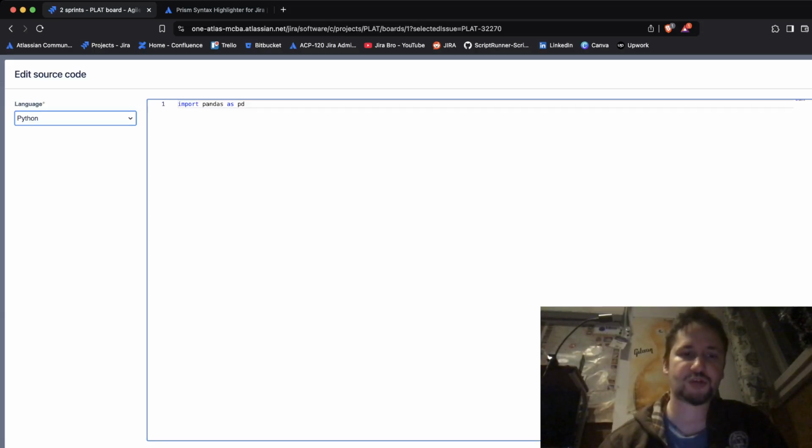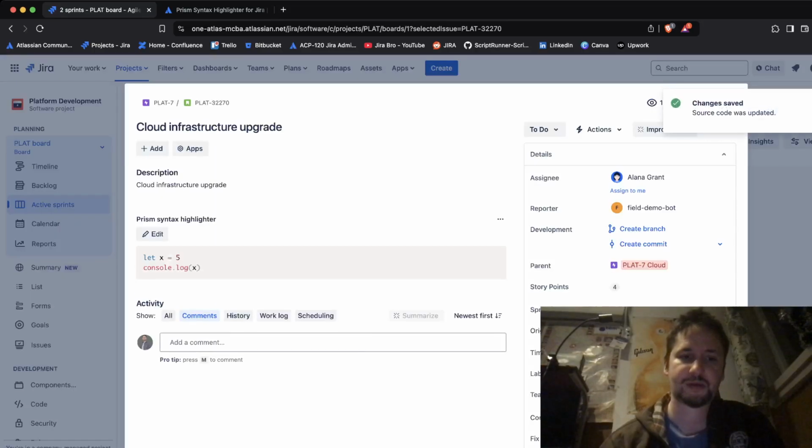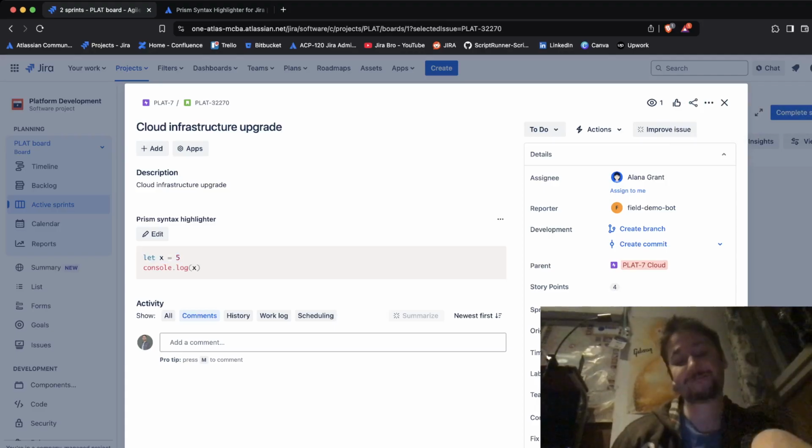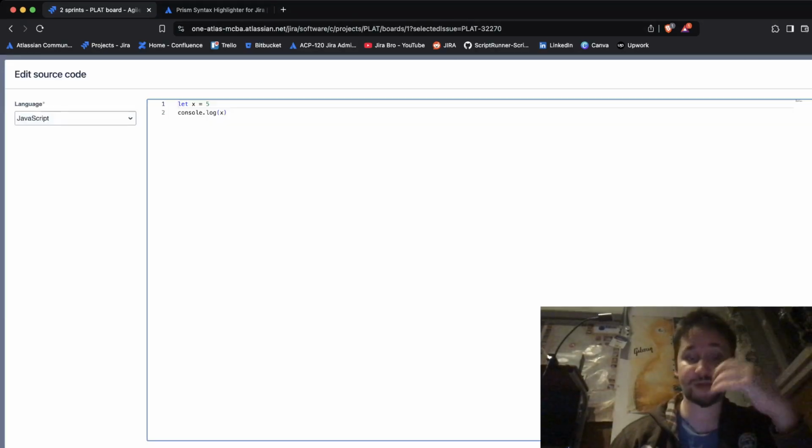And let's say you want to go with JavaScript, right? Within the JavaScript, I can say let x equals 5, and I can say console.log x, and see what it does in here. Highlighting is even more emphasized in here. So it highlighted the let, it highlighted the value, and also it highlighted the whole console log thing. It's really mind-blowing.